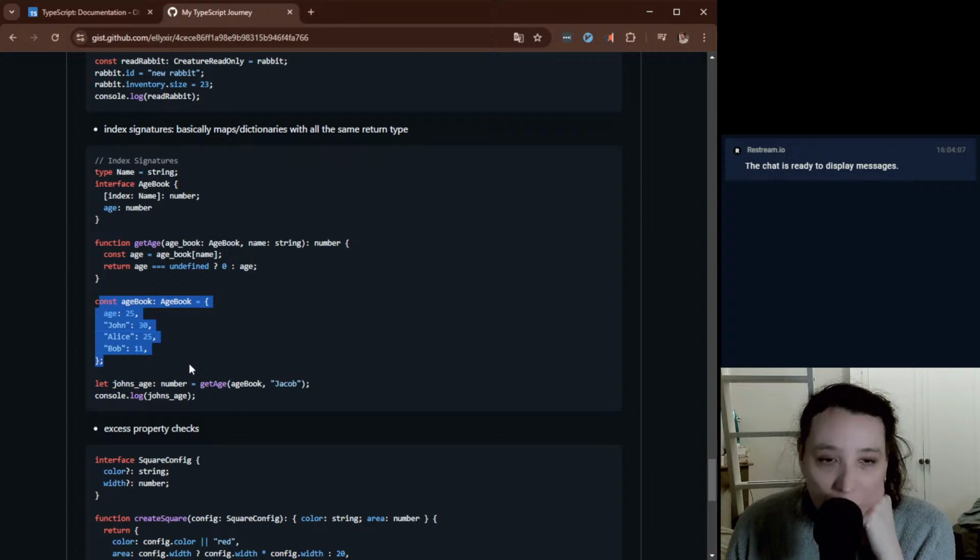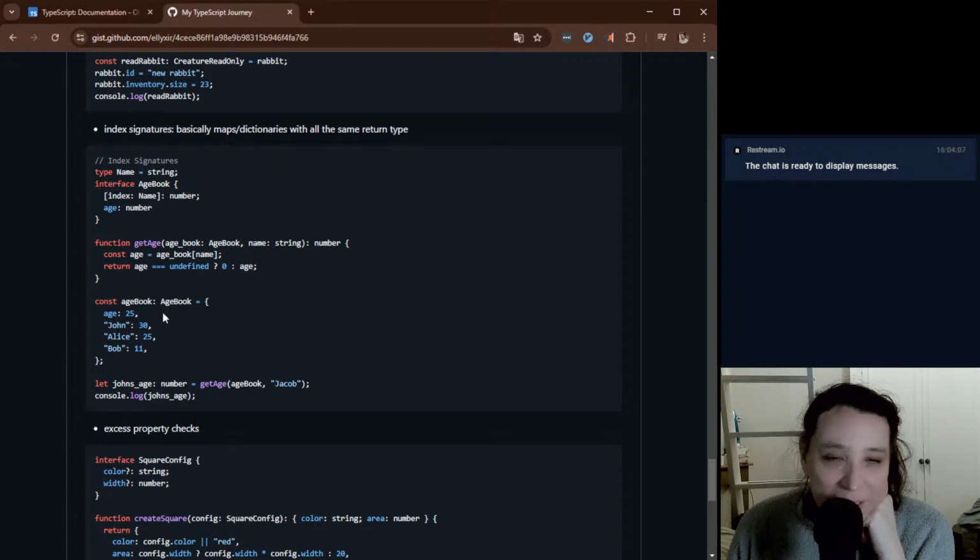And then here I'm creating one where, yeah, I guess you don't define it. You just make sure that everything you return is this type number. So 30, 25, 11. And the key is a string. And then you have an age, that's a number, so that's separate. But they both have to be the same thing, I think. Right? You can't have two different return types. If you do, you have to make it a union.